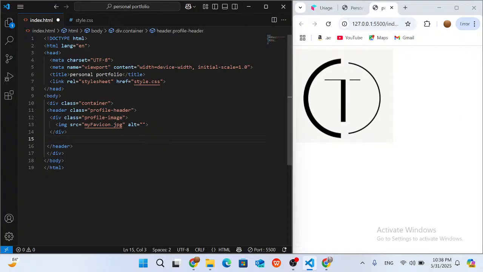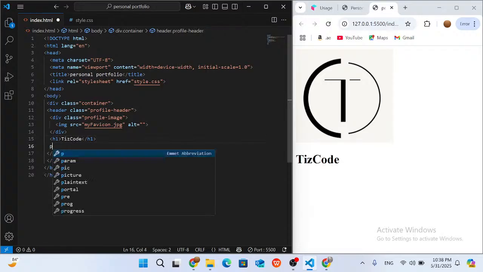Inside, after the div, let's give our website our h1. We want to use this code for our h1. After our h1, I give it a paragraph: what we do, web development and design.